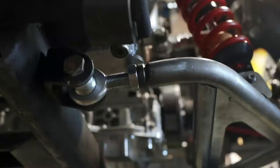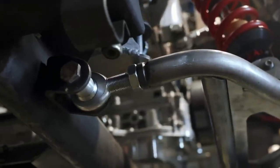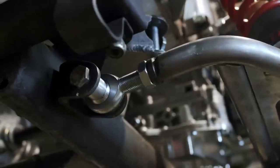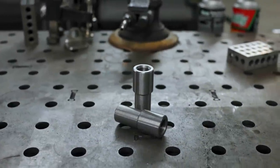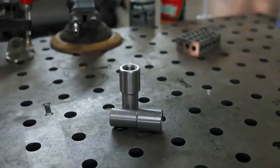But to be clear, we have introduced a few new things we have to tackle. I'm sure some of you guys have noticed that the heim joints at the back of the car are extended a little bit too far. We can easily solve this when we pull the arms off for finish welding by installing these extended tube nuts, which Brett machined for us. An easy fix, no problem at all.